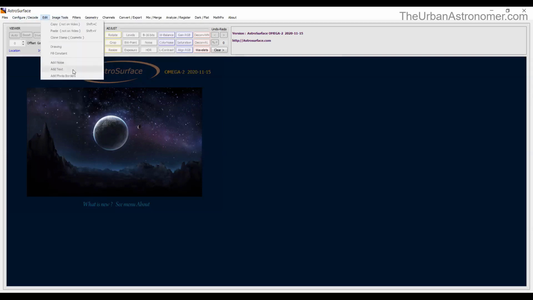These can be done right within AstroSurface. So it's actually a pretty good program. As far as planetary photography is concerned, you might be able to do everything that you want with the image processing and the final output right within AstroSurface.